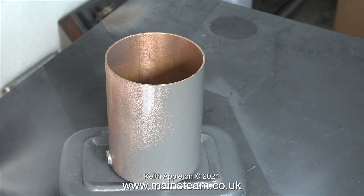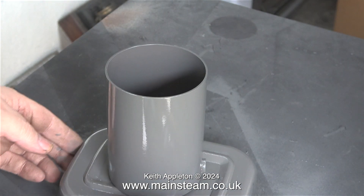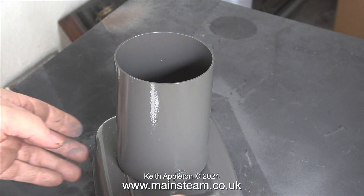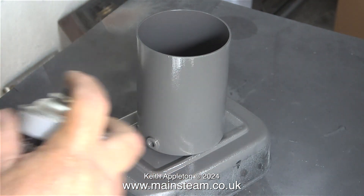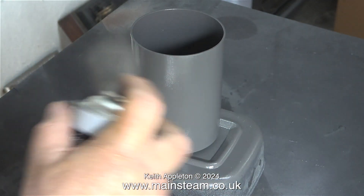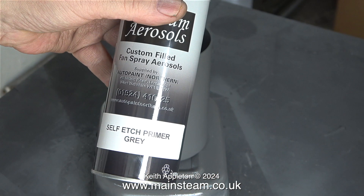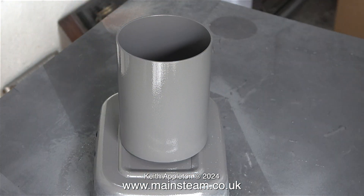It's really important not to apply too much paint at one go. I'm slowly working my way around the tank, which gives the paint time to tack off — go tacky — and not run. The odd thing about this self-etched primer is that when you apply it, it doesn't go on very smoothly or dry very flat, but when you put the top coat on all is well. The good thing is it sticks to bare metal really well and, because it's an acrylic paint, it doesn't disturb any existing paint on the metal.